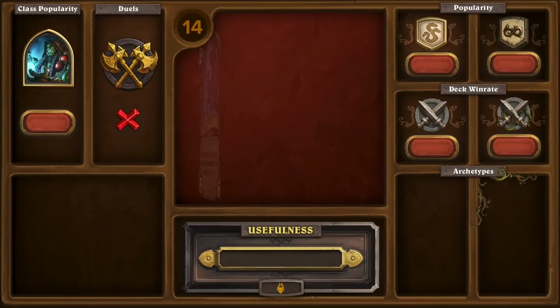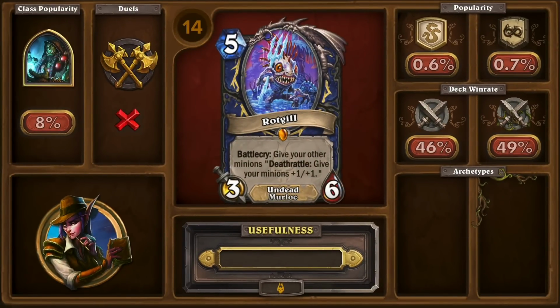Rotgill is experiencing similar problems. The card has a high played win rate but is used in low efficiency decks. This card has a slightly higher efficiency than the previous one, but is used much less frequently within the class.